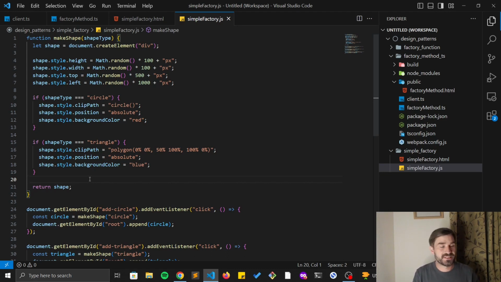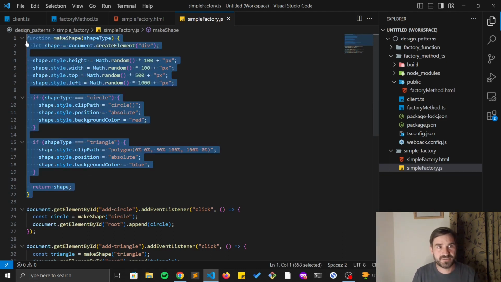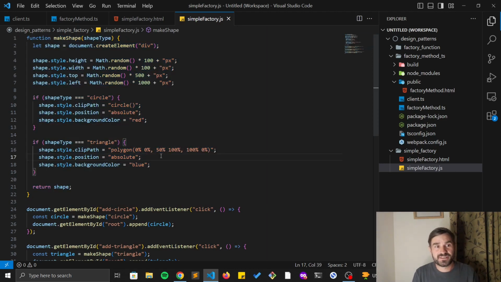And then the question is going to come up, all right, how do I add another shape to this code that's been closed off? This is a module, we can't change the code in this make shape function anymore. Oh, okay, how do I make a new kind of shape? I don't know. And that's where the factory method is going to step in.